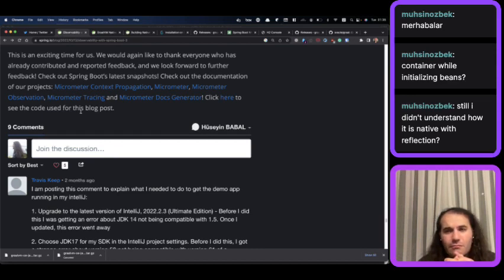Java 17 support, there is no real take on the Spring side, but at least if you have any kind of problem related to Java 17, for example, you are using record and there is a problem, then you can ping the Spring team saying that, okay, there is a problem in Java 17. In the previous versions, the stable version was Java 11. And if you report something about Java 17, most probably they will say, okay, we don't support it. But here Spring Boot 3.0 is the LTS version, long-term support.